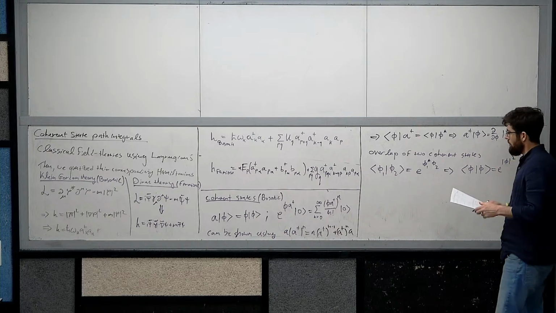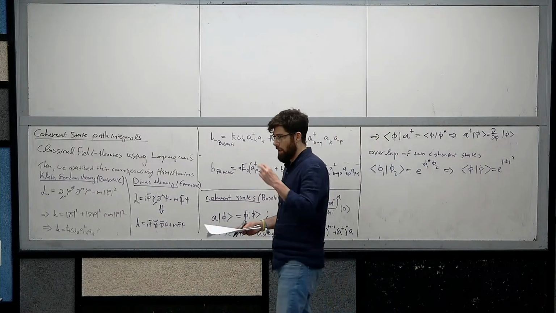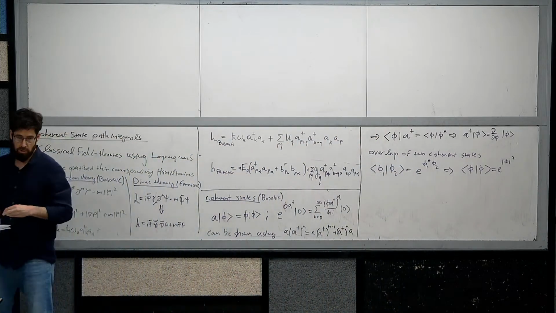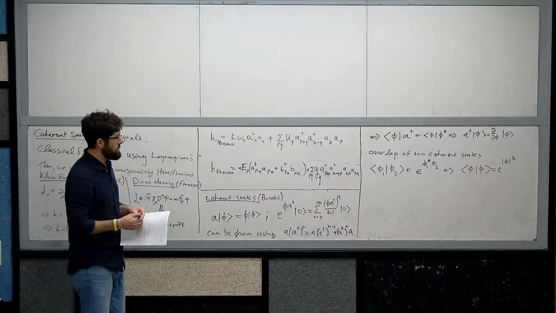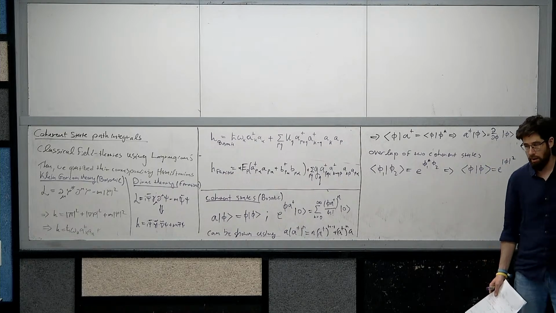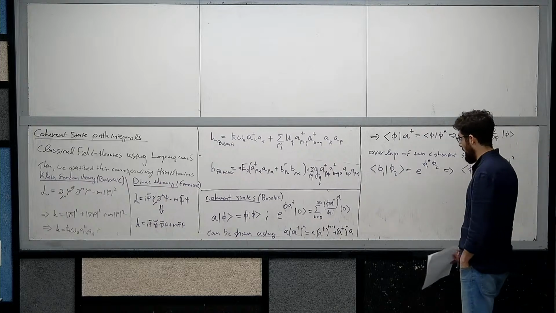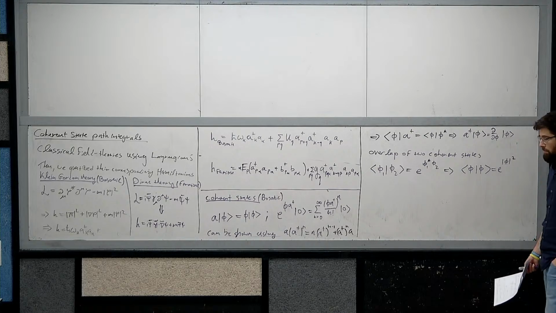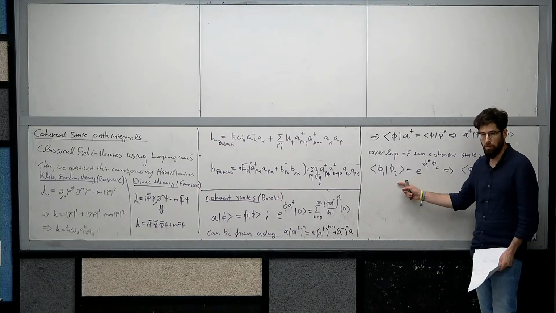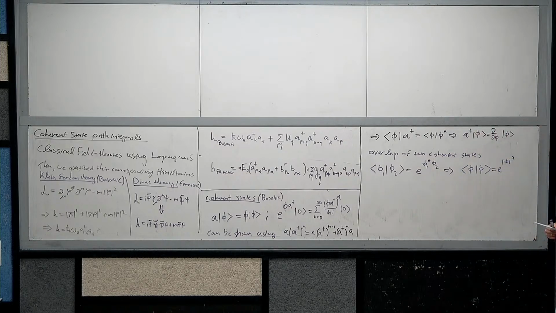Well, you can see from here, basically, that each one of these coherent states actually includes all excitations in the Hilbert space. So we should expect these states to be able to span the entire Hilbert space. You have more than enough states. But on the other hand, you can see that they're not orthogonal. So this implies that they are what we call an overcomplete basis. Okay, they span too much, there are too much of them.